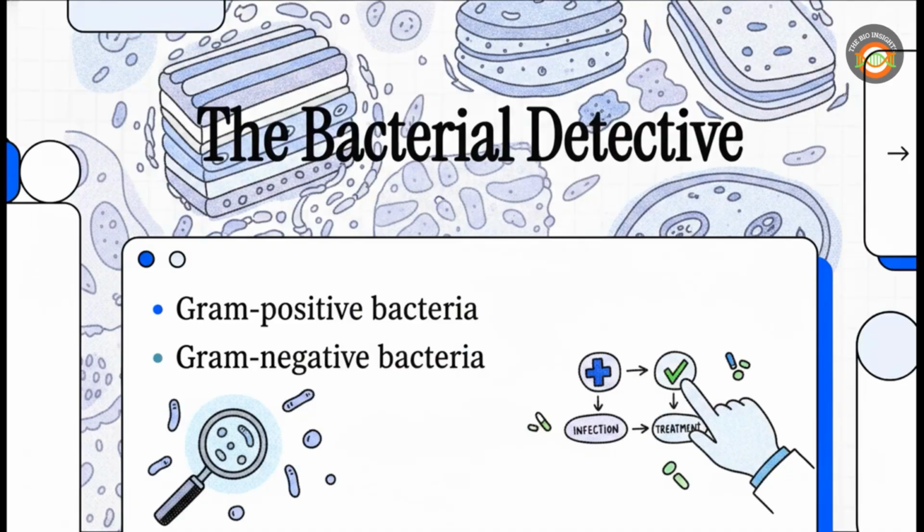Have you ever wondered how doctors make those split-second, life-saving decisions when they're faced with a totally unknown infection? Today, we're acting as medical detectives. We're going to uncover why the tiny, microscopic structural differences between bacteria are, quite literally, a matter of life and death. Figuring out the kind of armor these culprits wear, that is exactly how we crack the case.